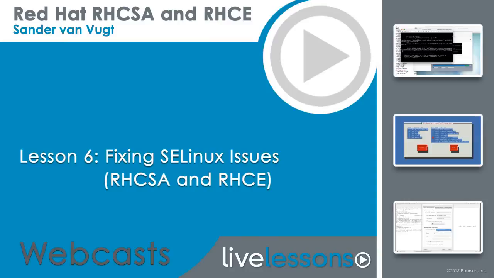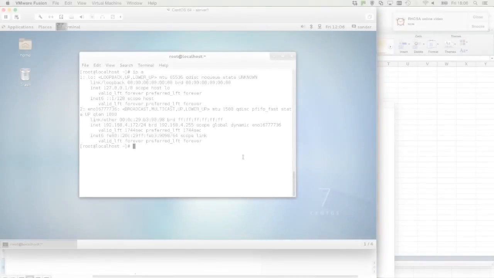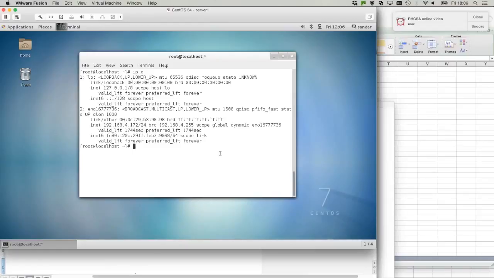The funny thing about the RHCSA exam is that for that exam, there are not really any services on the objective list. You don't have to configure a web server, FTP server, or anything. That is more in RHCE, and that makes SELinux very important for RHCE as well. So let's get going with SELinux. This session is about troubleshooting SELinux.